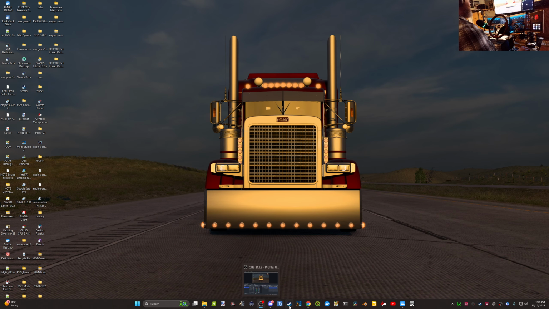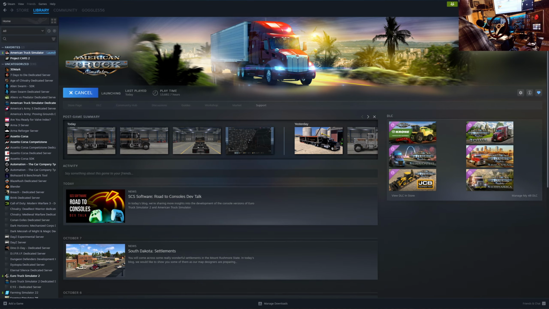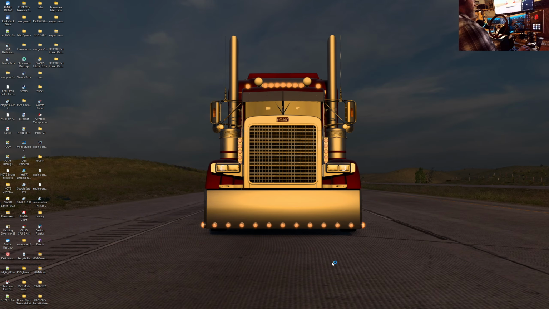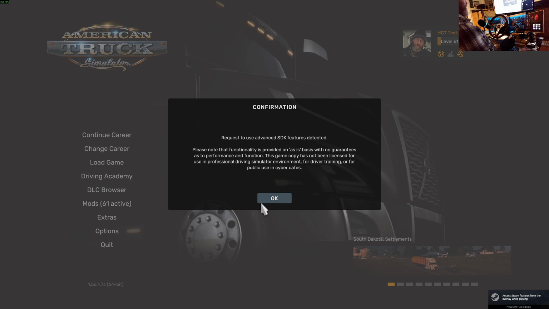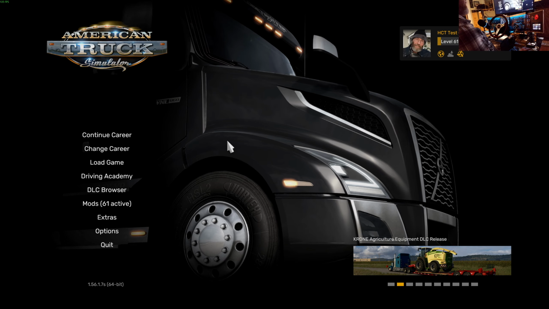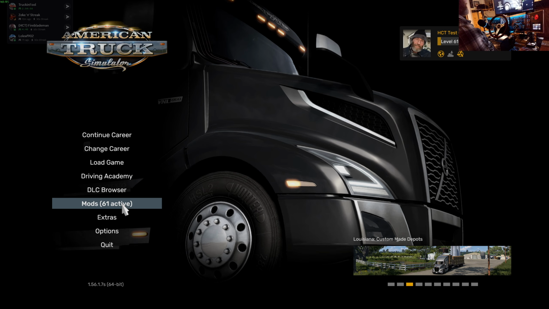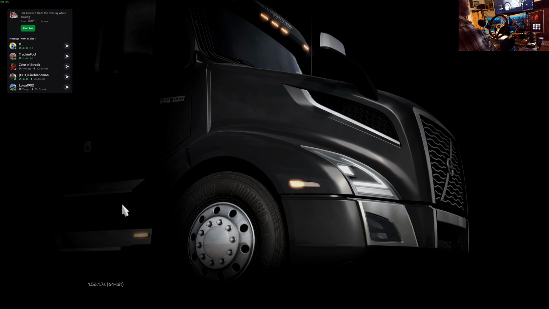If I go back in my game, and in your case, you would be going back to whatever you were doing before, whatever profile you wanted to run outside of the Convoy. And so we'll see if you come in here now. All of a sudden you go to look in your mod folder, and you're going to see a little problem. You're going to see a whole bunch of red.